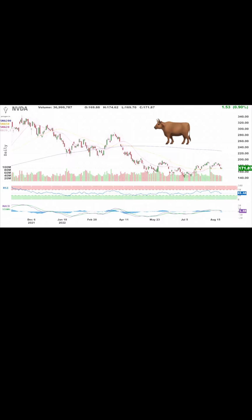I like NVDA for a surprise on earnings and a jump to go at least back up to a previous near recent high to retest it. Now, to be fair, this may not happen this week. However, I am within a 2-week period. I do think that we see the rejection at a support level and continue to climb higher.